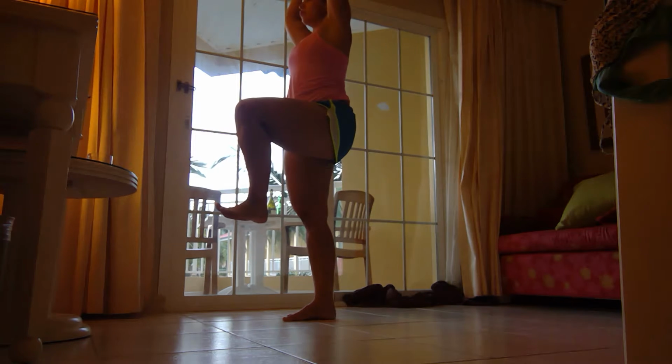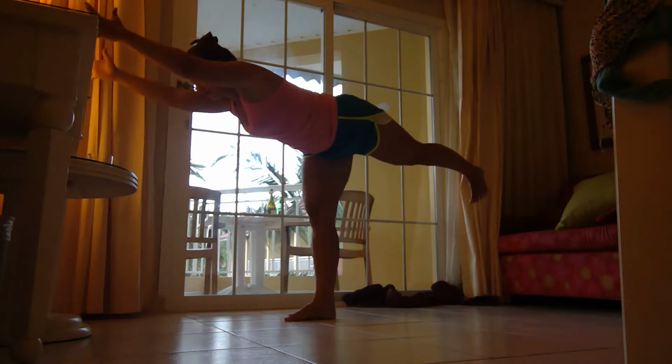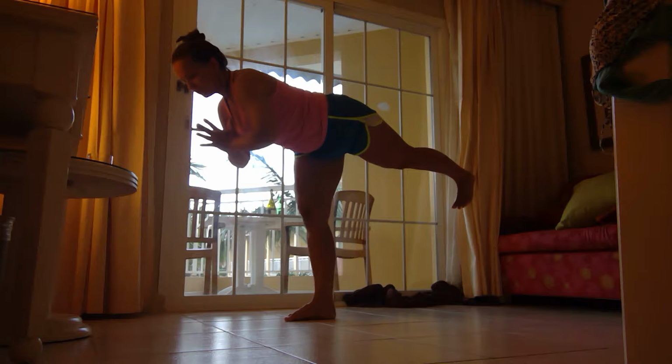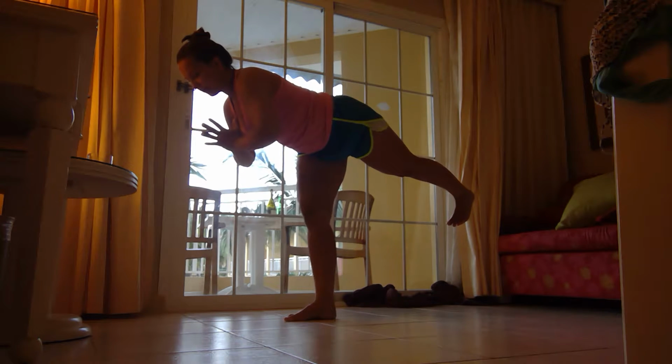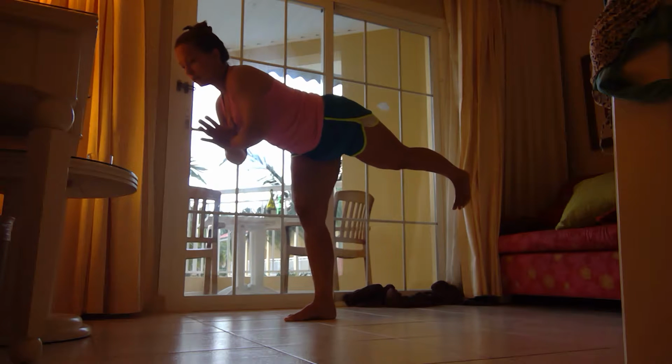Awesome. Reach your arms up towards the sky. Begin to hinge forward. Warrior three. Hands can stay here or come to heart center. Flex your toes. Rotate your left hip down. Hips should be equal. Breathe. Tilt forward just a little bit more and then lift your heart.